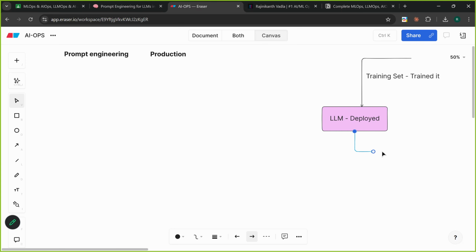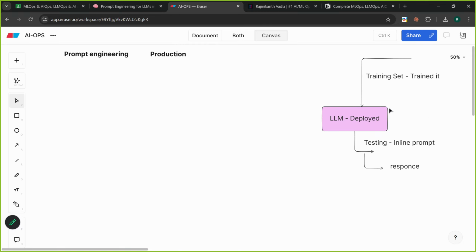In my testing, I only pass an inline prompt, right? In the last lab, what we have done, we only passed an inline prompt in the notebook. For this inline prompt, it is giving a response, right?